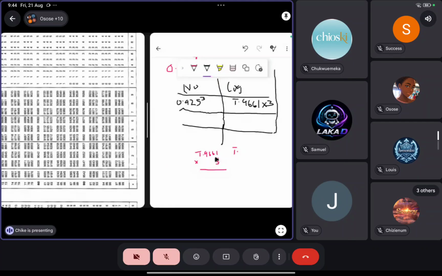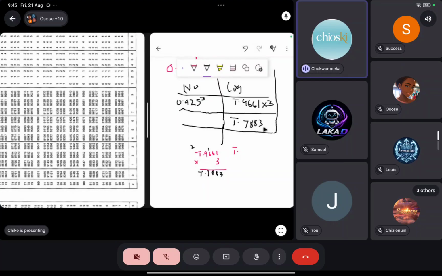So you have 3 times 1 here is 3. 3 times 6 here is 18. So I have 8 carry 1. 3 times 6 here is 18, plus 1 is 9. Then 3 times 9 here is 27. So I write down 7 and carry 2. Then my point is here, I leave it. 3 times bar 1 is -3. Then plus 2 is 1. That's bar 1. So bar 1.7883. So I write this as bar 1.7883. All right?